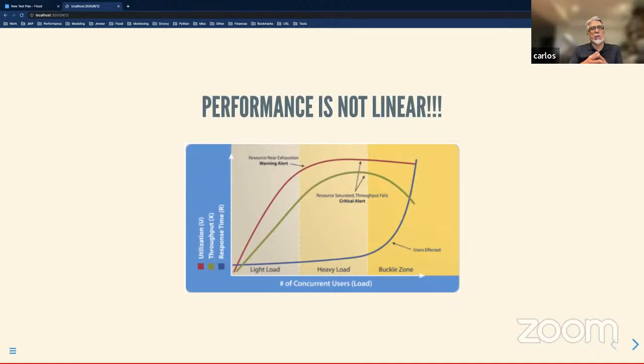In this case, the response time just goes through the roof, the transactions go down, and the system fails. Again, if you want to remember something out of this presentation, I suggest this is the one. The performance is not linear. Don't expect that as you increase the number of users, the system will respond linearly. It will not.